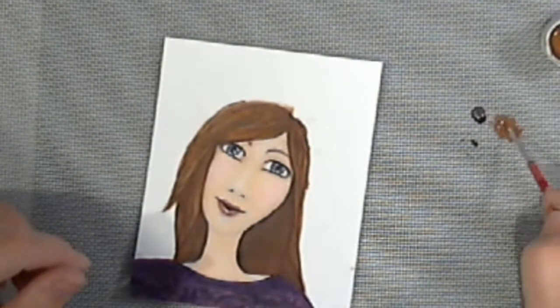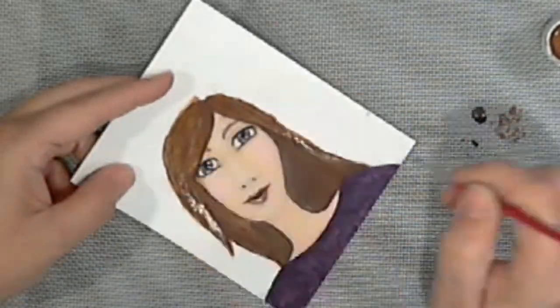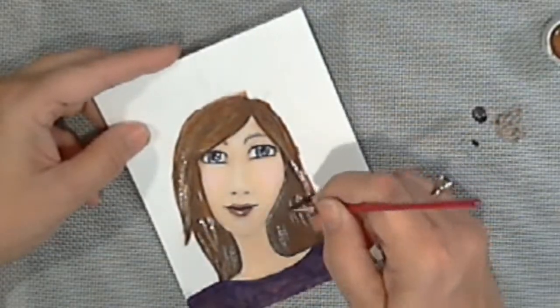She looks better in the video than she did in real life at this stage. But she gets better. Well, I guess that's not really true. She looked pretty good in real life, too.